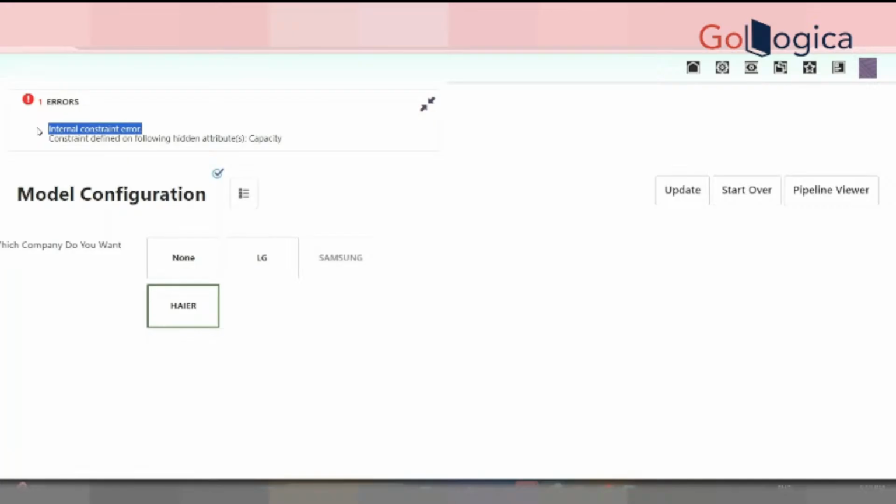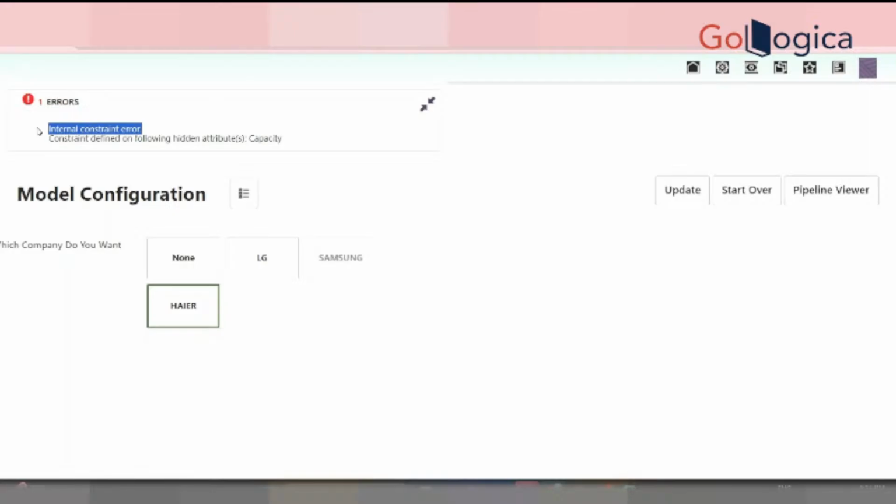Whenever you have two rules, one the hiding rule and the other the constraint rule, the system gets confused because you are applying two things on the same attribute. You can apply multiple rules on an attribute which is visible, but if the attribute is not visible to the system, then it affects things, and the internal constraint error occurs.